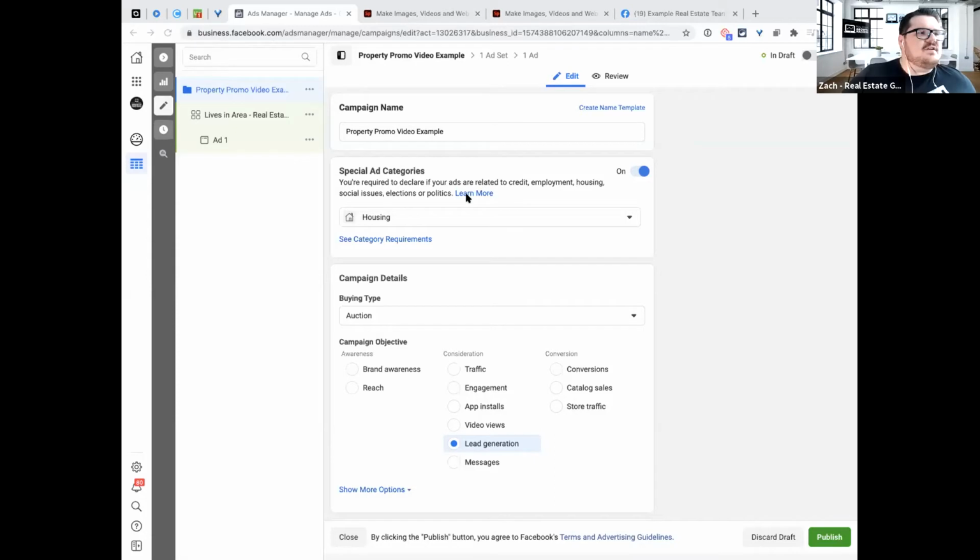So first and foremost, the style of ad that we're going to be doing is what I call a property promotion campaign, or sometimes I call it a just listed campaign. And basically, it revolves around the idea that in real estate, we are very lucky to have a product that people just enjoy looking at.